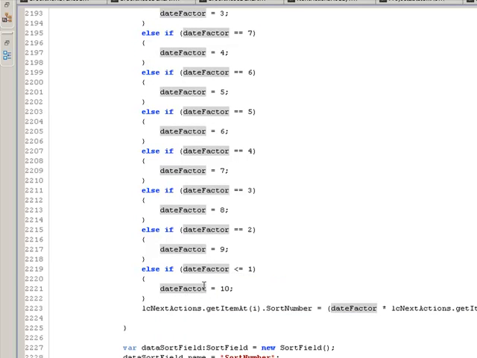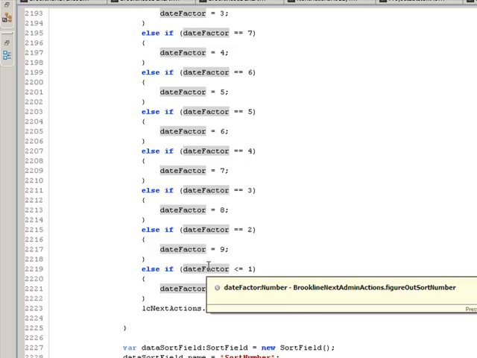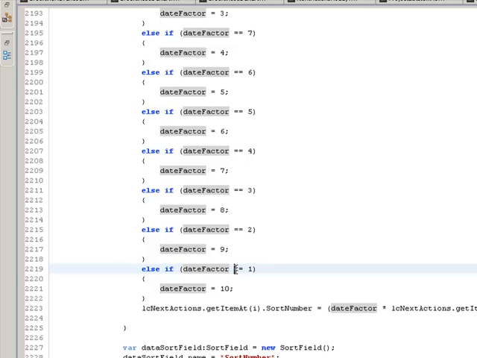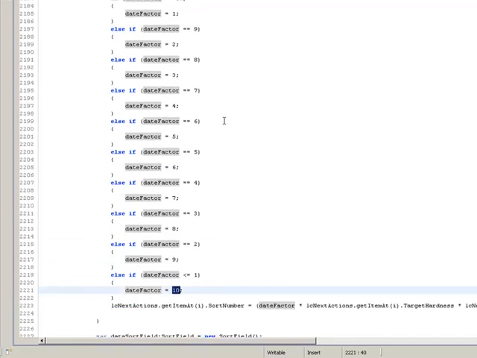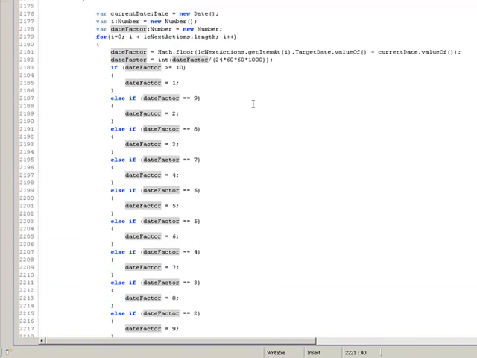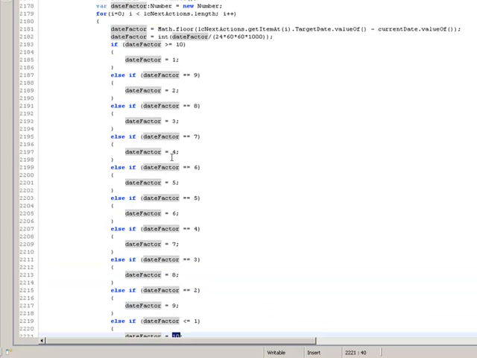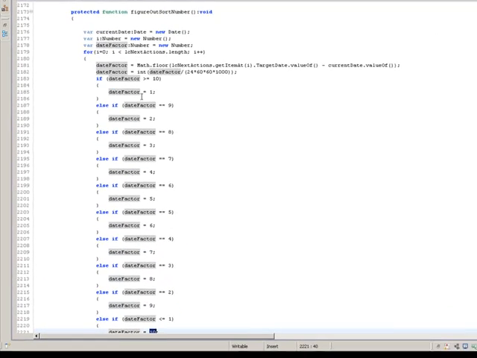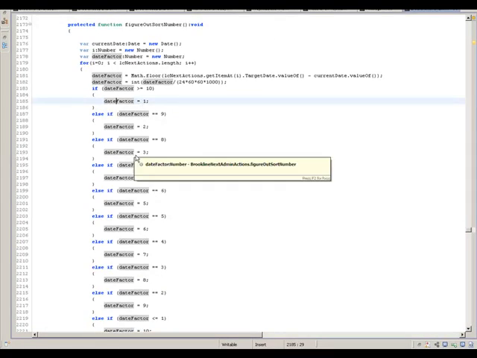And today we're going to give it a factor of 10. And again, we want this to never be greater than 10. Our date factor is always going to be between 1 and 10. So if this next action should be completed by today or at any point in the past, right? It's supposed to be done today or last week or last year. It's going to get a date factor of 10. It's never going to be greater than 10. So we go through the item, we do our little subtraction, and we figure out how far away it is or how far in the past it is, and we assign it a date factor of between 1 and 10.